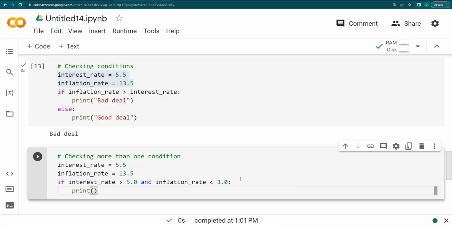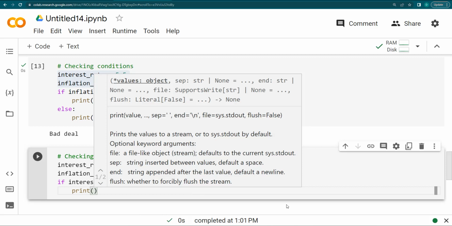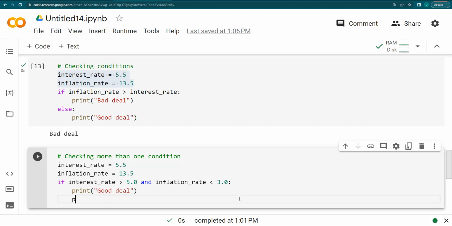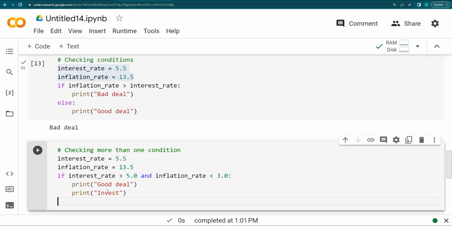Print. So we have more than one condition checked. Now you can say, and you can have another print. And you can say invest. Let's go to else.